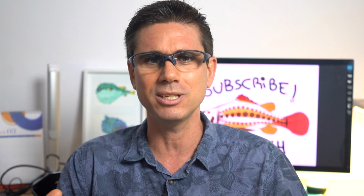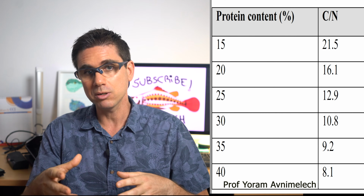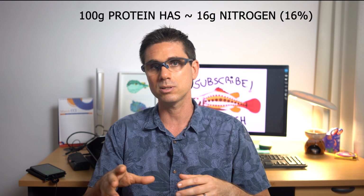How do I know to get these proportions, carbon, nitrogen in the water? Well, you have to do a little bit of research depending on what you're using and find out what is the nitrogen and carbon content in what you have at hand. For instance, if you're using a shrimp or fish feed, you can use this table here to guide you on what the carbon-nitrogen ratio is depending on the protein content of your feed. It also helps to have in mind that for each 100 grams of protein, we have about 16 grams of nitrogen, or about 16%. Usually, this carbon-nitrogen ratio is lower than 15, and you have to add more carbon to balance it out and increase the ratio.